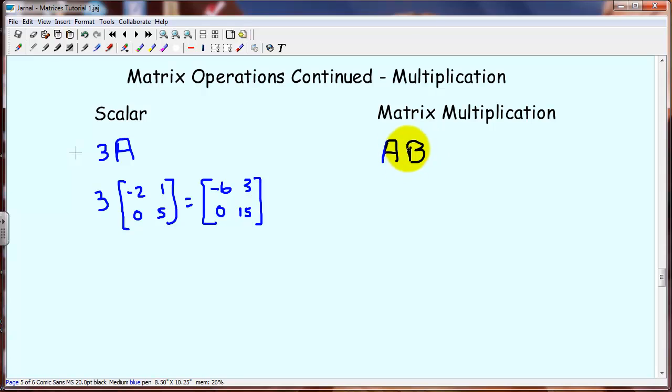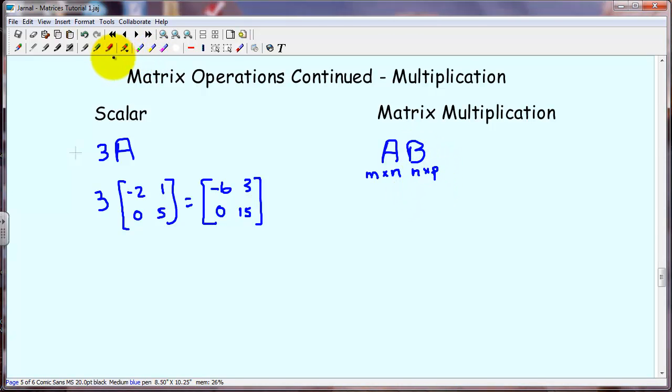Now, matrix multiplication: only certain matrices can be multiplied. Here we can multiply a scalar times any matrix. Here, there will be many matrices, depending on A and B, where we cannot do this multiplication, where it is not defined. The rule is, if matrix A is m by n, then to be able to multiply by matrix B, it has to have n rows, and then it could have any number of columns.